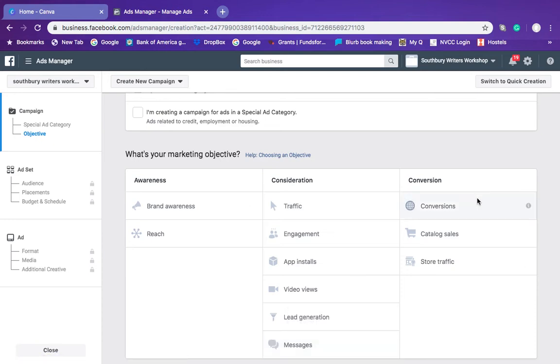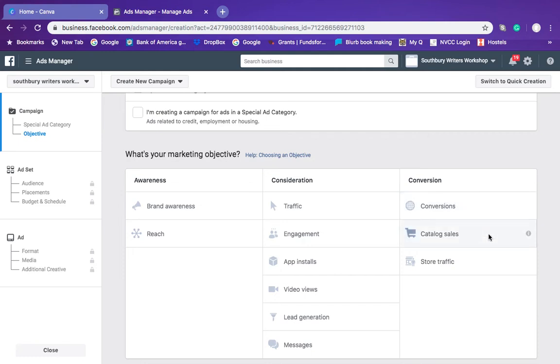Conversions is conversions. So you get to pick what kind of conversion you want. A conversion could be a purchase. Sometimes a conversion could be a lead generation. You basically just tell Facebook, hey, this button pressed, or a person landing on this URL. You could consider your thank you page a conversion, or a checkout button a conversion. That's the most powerful one.